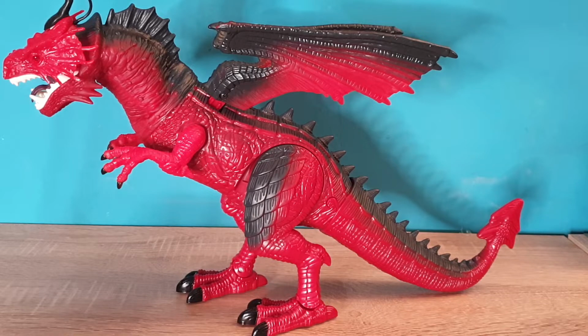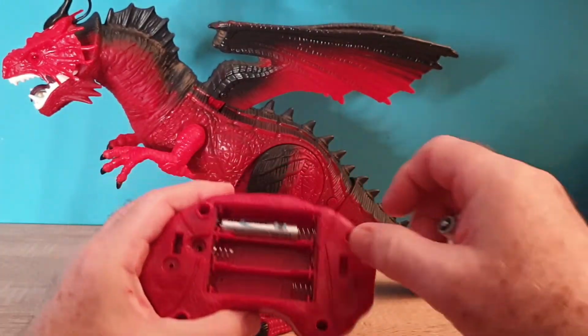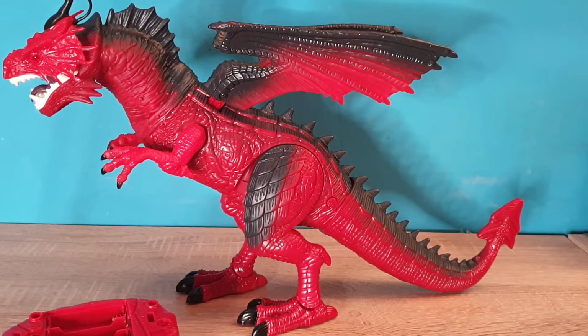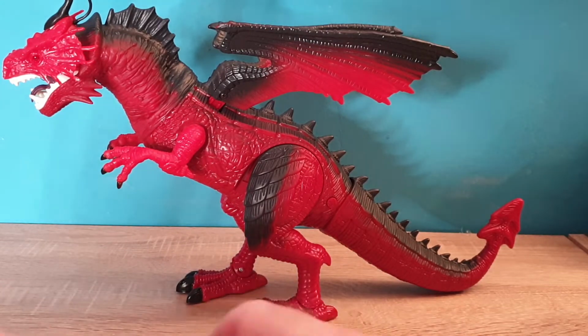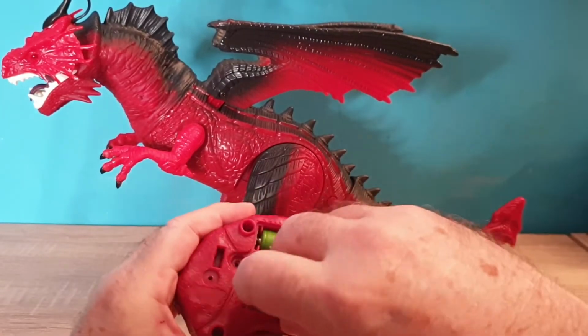Let's get my batteries going here. There. Same type. I've got my charger here. So this actually takes 3 of these, and oops, these are actually AAAs. It takes AAs, which is kind of unusual. I think the actual figure takes AAAs, but the control here takes AAs, which are those slightly larger ones.